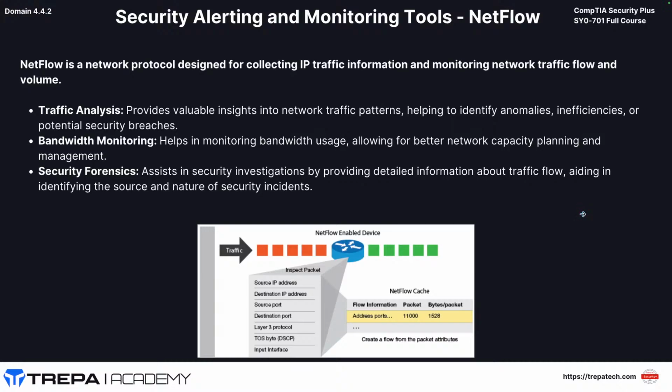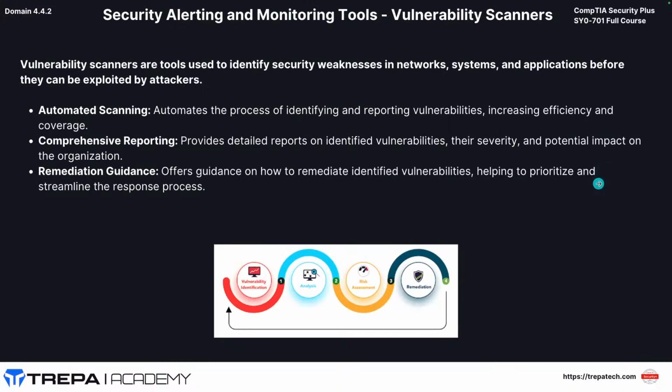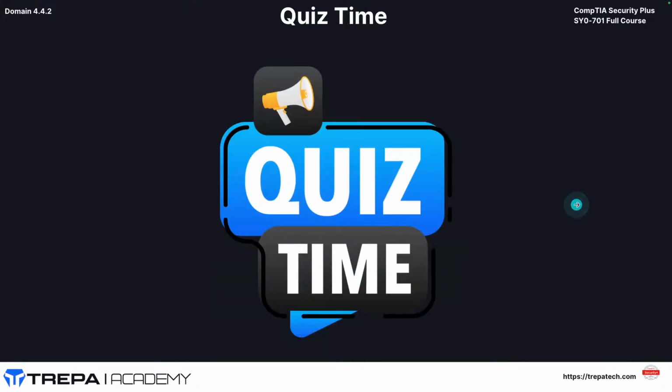NetFlow. So NetFlow is a network protocol designed for collecting IP-based traffic and determining top talkers, determining where that information is going. I showed you guys this in my Unifi router, my Ubiquiti router, where we saw all the different websites and applications that our users were going to, and how much bandwidth they were using. So NetFlow is the actual technology behind that enables this. And then we have vulnerability scanners. We've talked about that a lot today, so I'm going to skip.